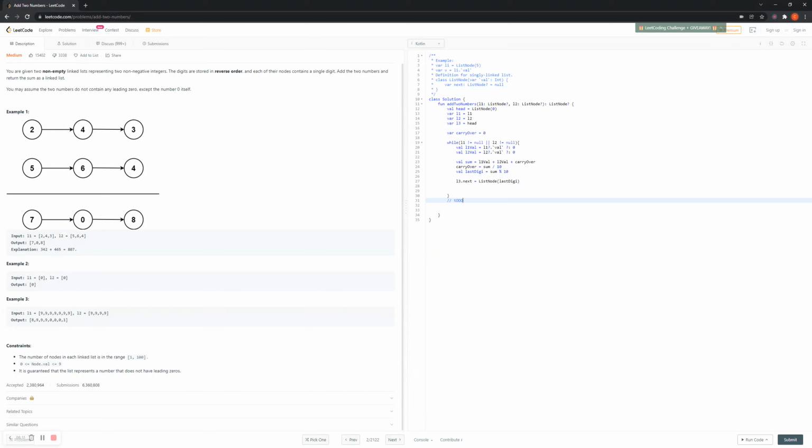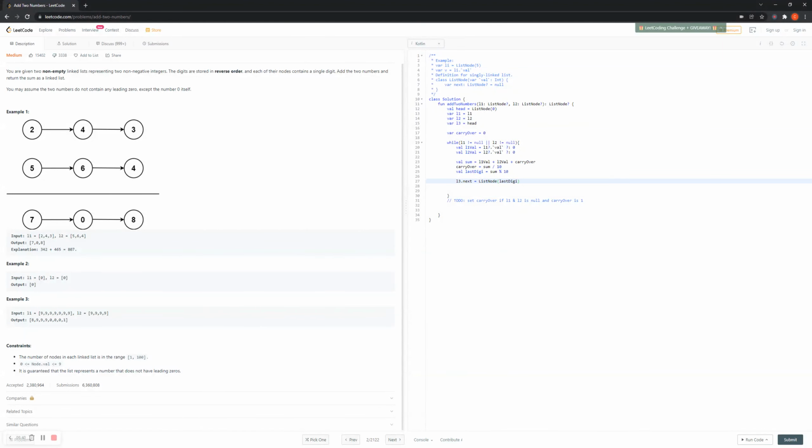So I'm going to just put a to do here to set carry over if L1 and L2 is null and carry over is 1. Okay. So now going back into the code, since we handle the carryover scenario, we have L3.next equals list null of that, and we need to move everything to the next iteration.